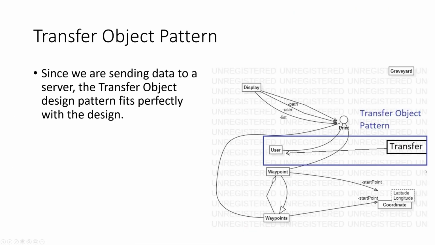Next, we're using the transfer object pattern. With this pattern, we're transferring physical files, so our data transfer objects are going to be the physical files. They're not represented in the system, but they would be transferred using Transfer, and we would be calling a user object and transferring them using the functions through User. It just works well with this type of thing.